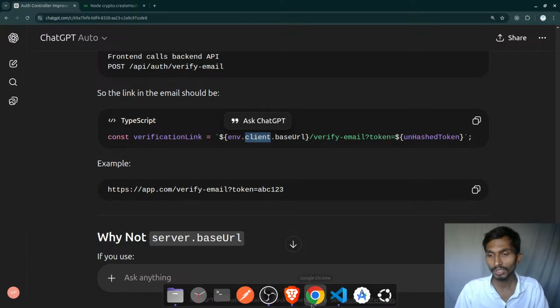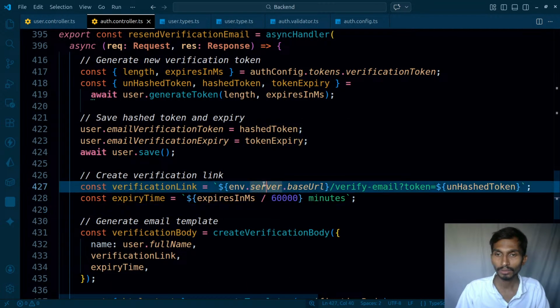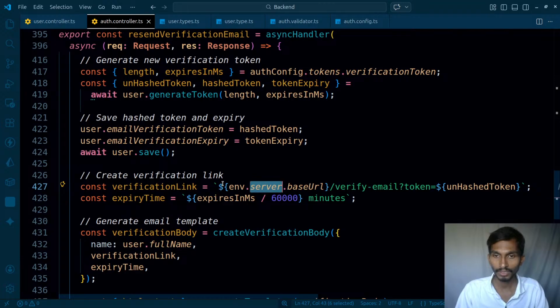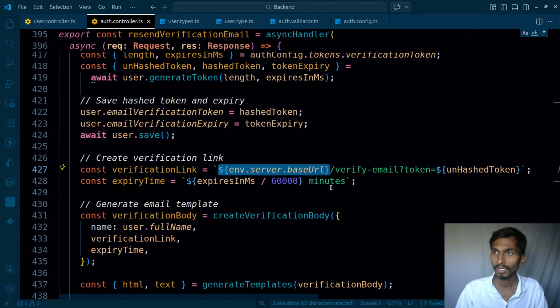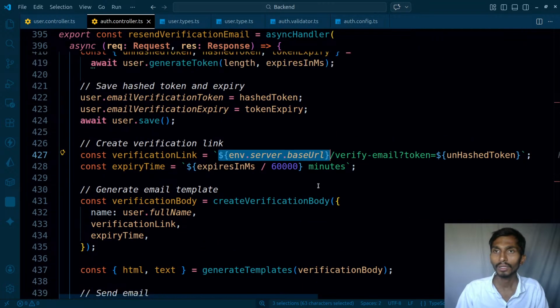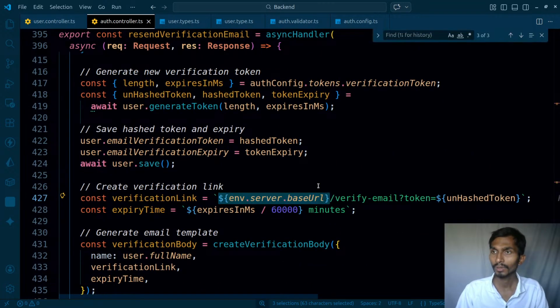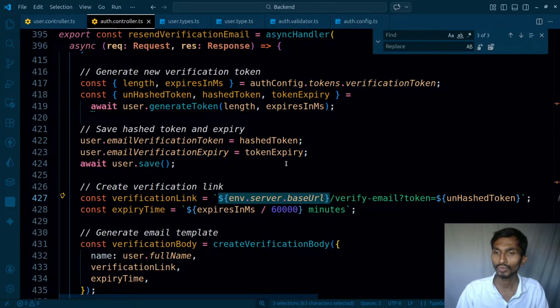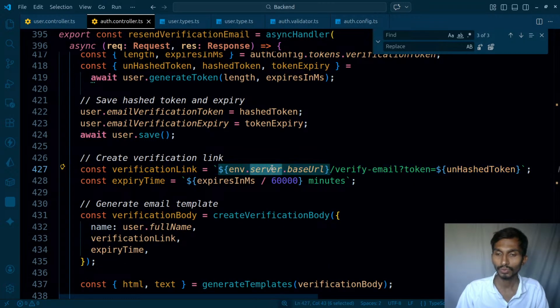So it's better to use the client URL over here, and this mistake I made in a lot of places. So let me select this much, not this much, maybe this much, Control D, hopefully I will get it wherever I have used it, and it turns out, Control F, I have actually used it at 3 places. So this is the first one.